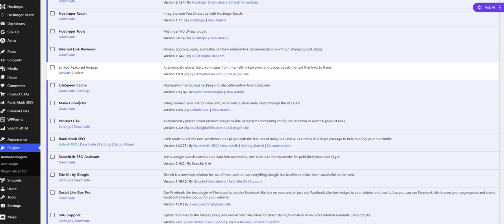So today I'm going to be going over our plugin called Product CTA. What this does is automatically place linked product images around paragraphs that contain pre-configured Amazon or other external product links that you have set up.